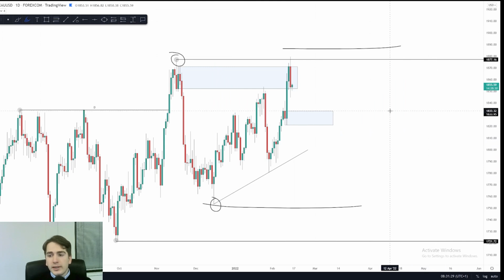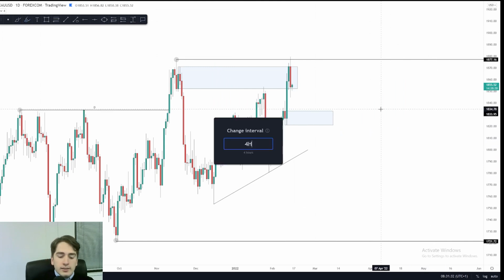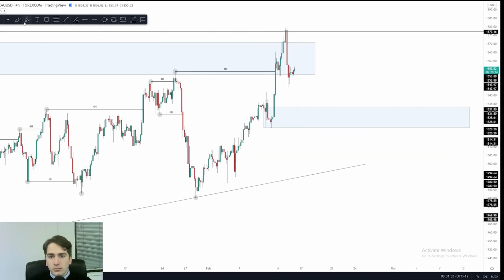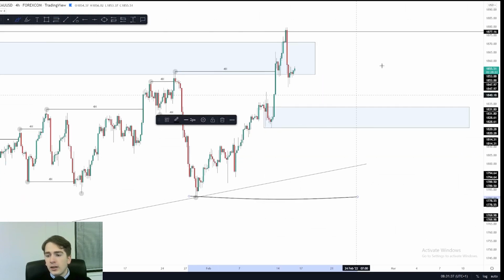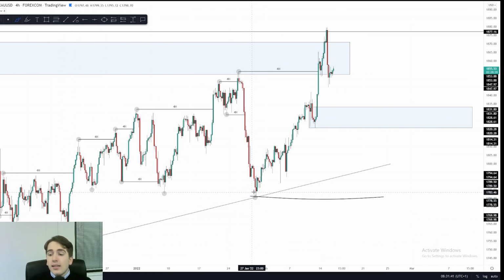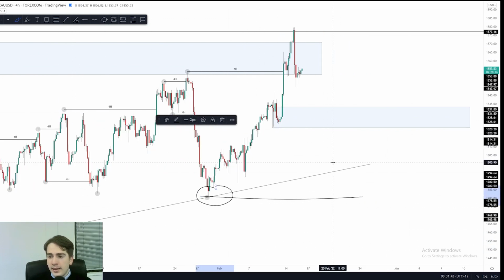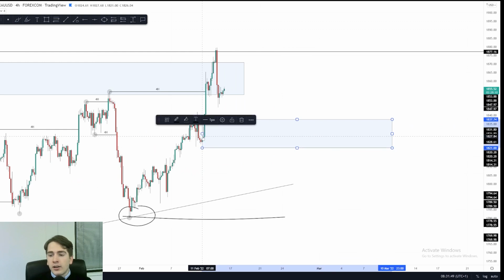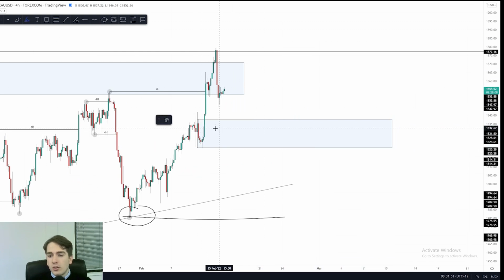Gold is still pretty messy in my opinion. However, looking at the 4-hour time frame at the moment, the 4-hour is still bullish, and this is currently your swing low. So the same swing low as we have on the day. Oh no, this was a swing low from the daily. This is going to be our 4-hour swing low, and looking at the current market structure, what I would be waiting for is this area of 4-hour demand. So this sell before the big buy, that is essentially what I'll be looking for on gold once we see a further pullback in towards the downside.